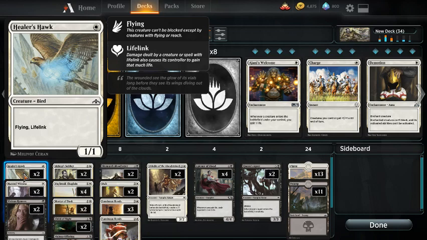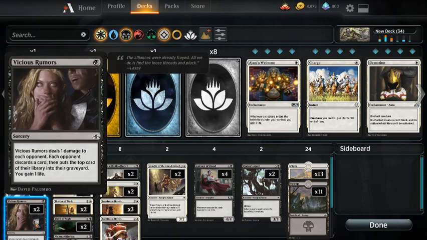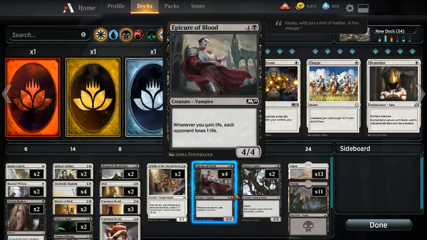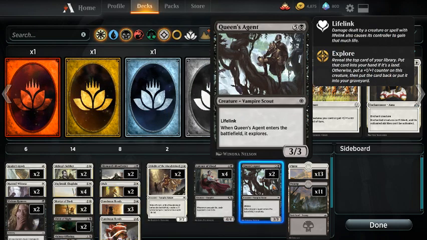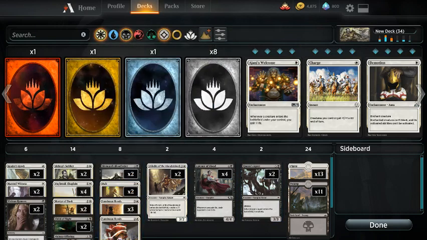Healer's Hawk to get over the walls, because I have seen walls. Haunted Witness just to get that life gain token. Vicious Rumors. It just does a lot for 1 mana. That's one of the reasons why I have it in here. And then our big bomb is Queen's Agent. It's just to have something really big with lifelink. I do have a couple of dubs, and I might take a look real quick.